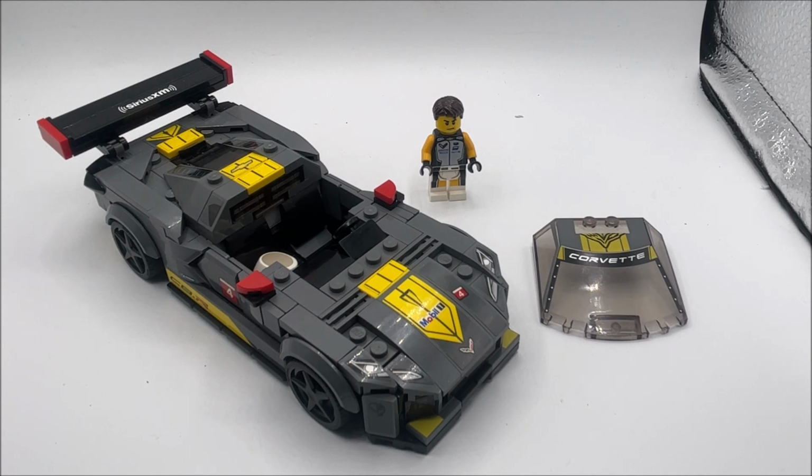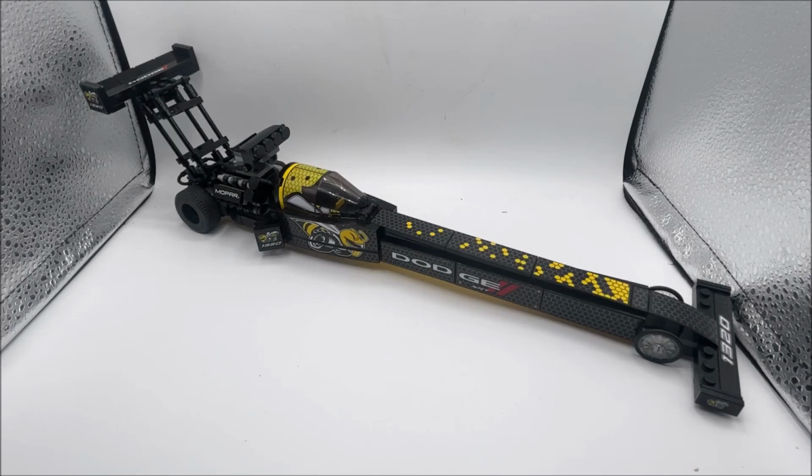And the guy at the Garage Sale 24/7 store said that the guy had more Lego stuff, but it had already sold. So I'm sure half of this stuff was in one box, half of the stuff was in another box, or somebody took stuff out of a box to fill up another box, you know, to get max value or whatever. But anyway, Speed Champion stuff. I love the Speed Champion stuff. And like I said, happy to have the Corvette.